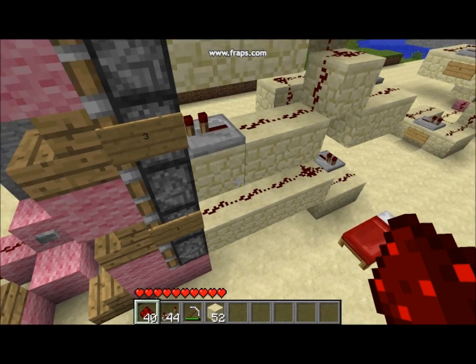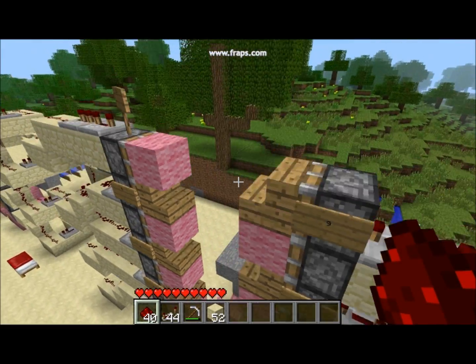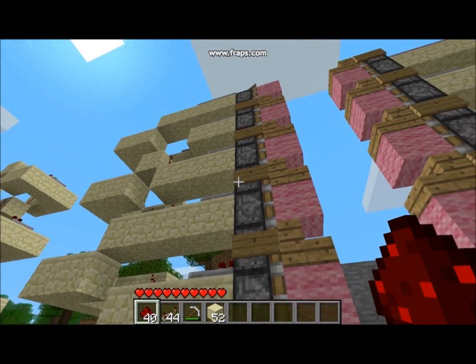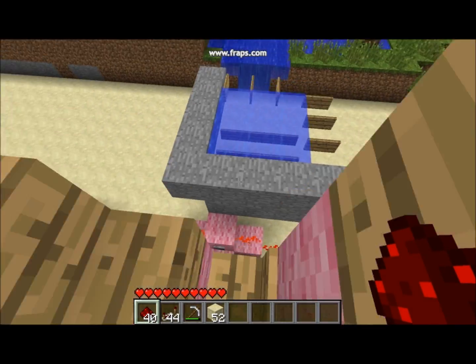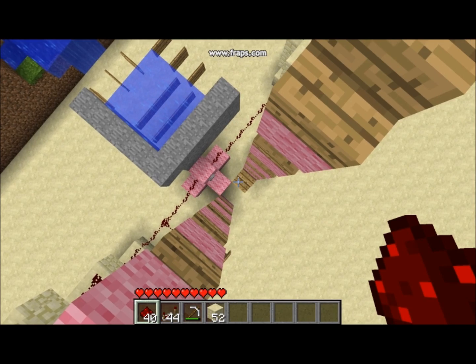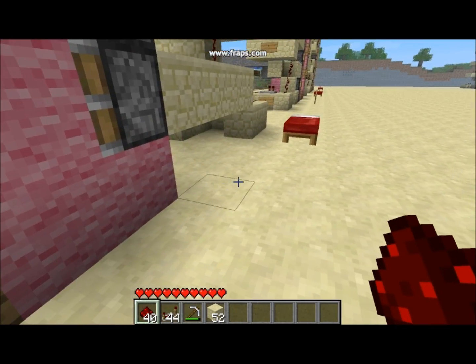So now, check your work, do one last flyover to make sure you didn't accidentally cut off any redstone lines, and then it'll be time to test everything out. If you followed all the signs and just went through really carefully, you should be able to just come right in and it'll take you right up to the top. If you're not flying, you'll probably just fall down right here and get hurt, so be careful.